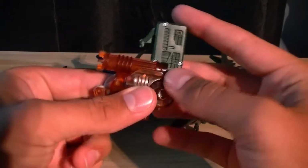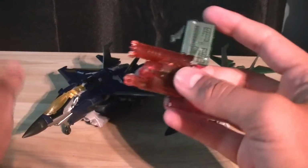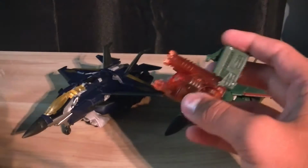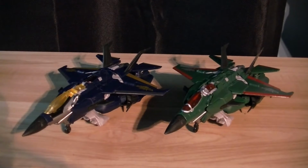Dreadwing came with this instead, in yellow and purple rather than orange clear plastic and green regular plastic, and it was his cannon that he uses. But I find it fitting. Skyquake used his gun more, and Dreadwing used the sword more. He was more of a swordsman. So that's how I divvy up the weapons. So there's that. They do plug in.